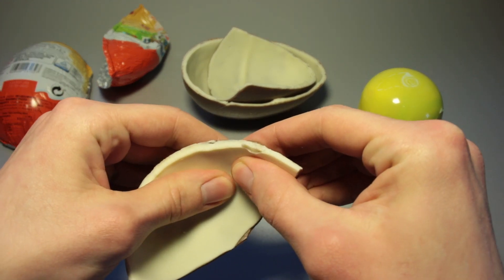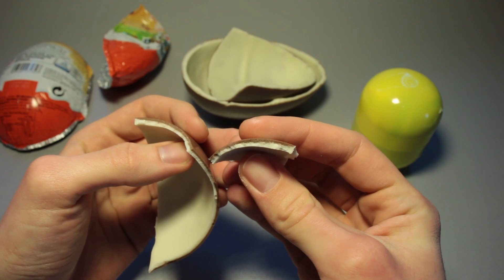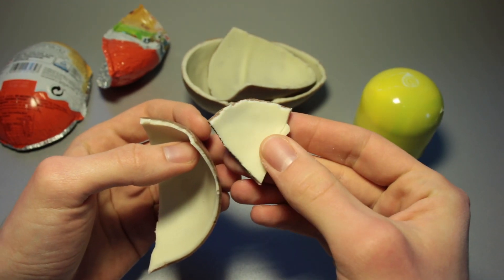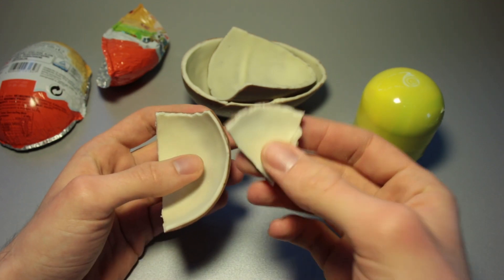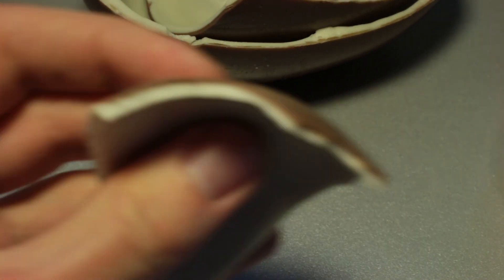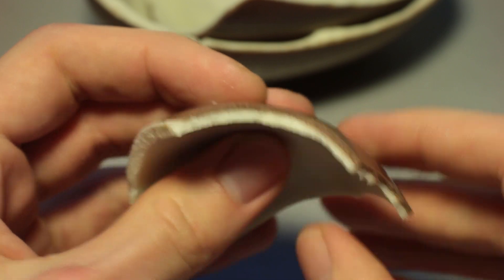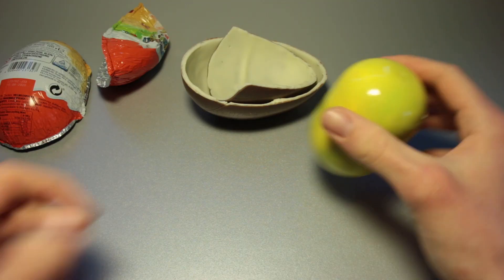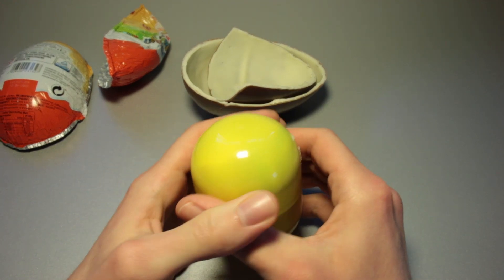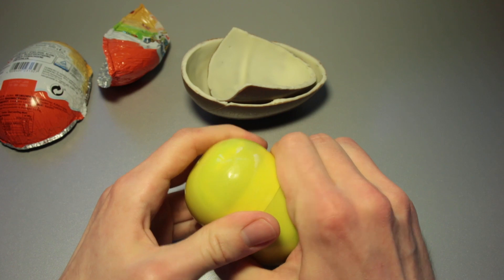Let's take a little taste test of this chocolate. We've got the darker chocolate on the outside — it's whole milk brown chocolate — and the whiter stuff on the inside. It does taste exactly like you would expect a Kinder Egg to taste, chocolate-wise. I do not know about the plastic or the aluminium, but I guess that's very similar as well.